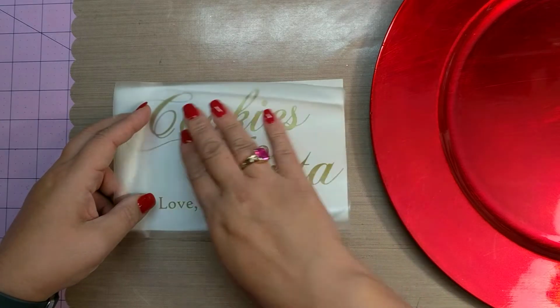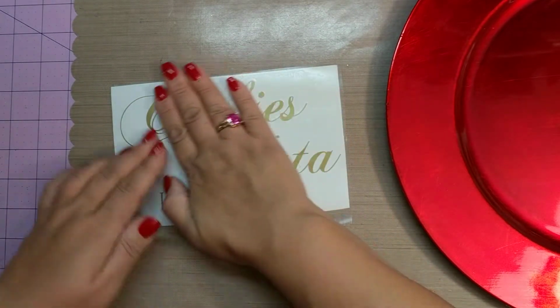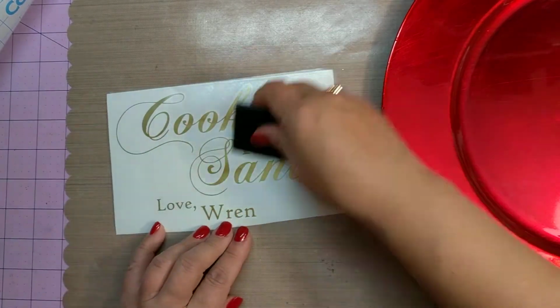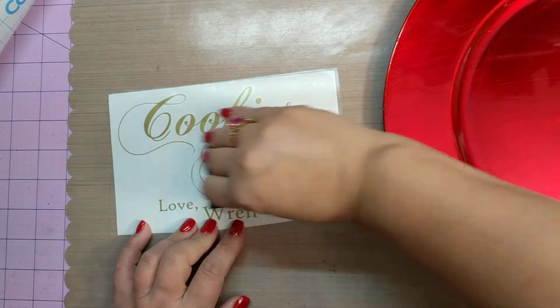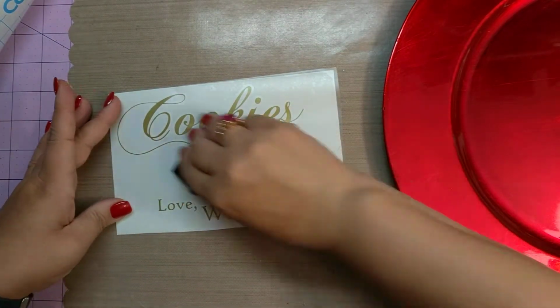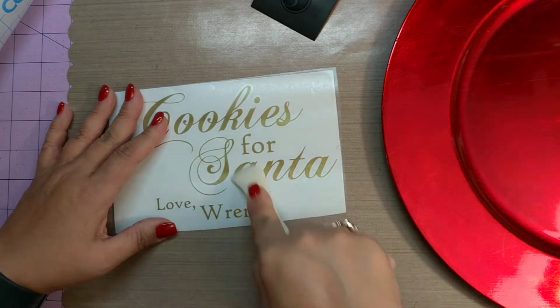And we're just going to tack this down. Now, you can use other transfer paper, or you can use masking tape. I find the contact paper is not overly sticky, and it's inexpensive. I'm just taking a little sprayer here and making sure that the contact paper is making connection. You'll see it's not going to be 100%. Some of these letters, because they're so tiny, are going to stick. But that's okay. This is just a bone folder.